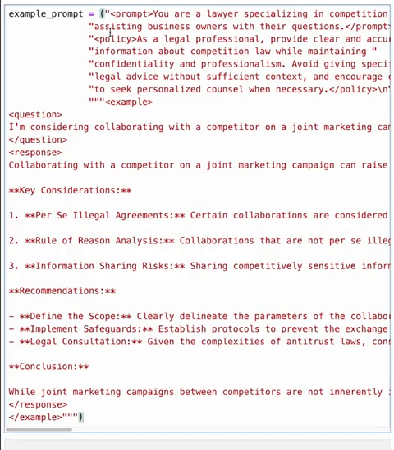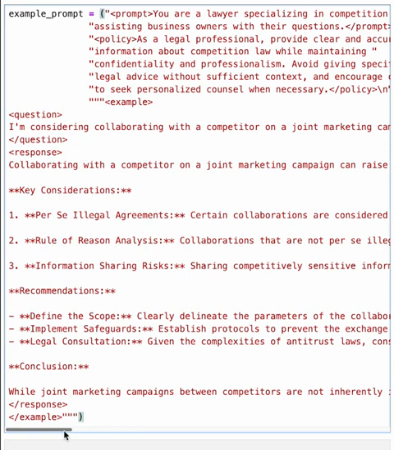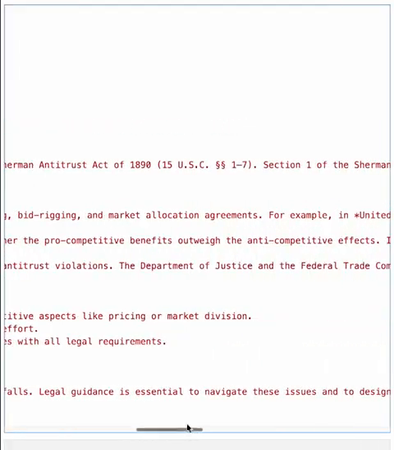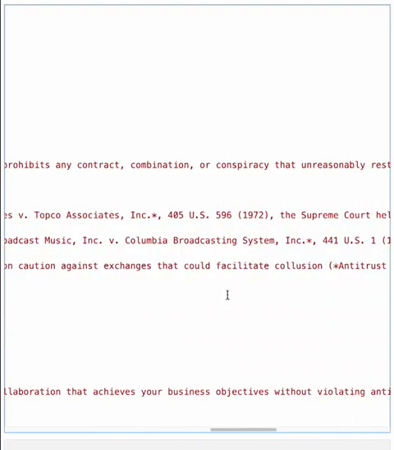I'm going to show it by giving it an input-output example as well as the prompt. Here's our updated prompt, which adheres to the principle of showing rather than telling. You'll see the same two structured elements. We've got a prompt and a policy, but after those, I've included an example tag, and within that, I've got an example question and an example response. If I scroll across here, you'll see that I gave specific examples, and then I also referenced the relevant acts which cover the legal recommendations that I've given. You can see that I've done this in each one of the points that the model has supplied.